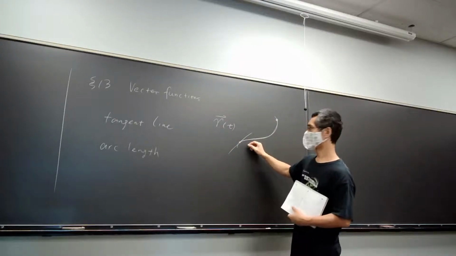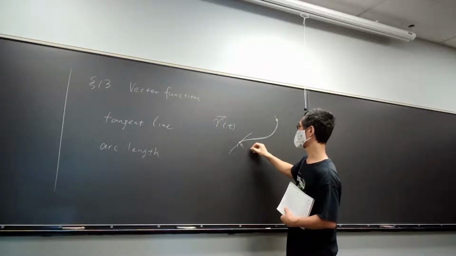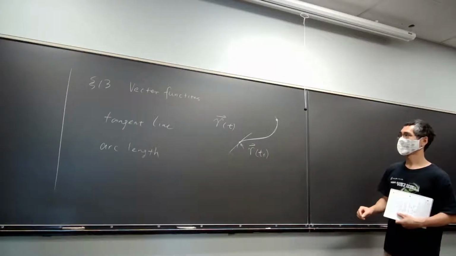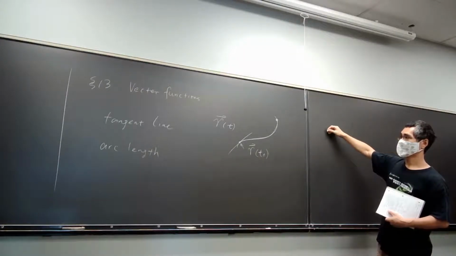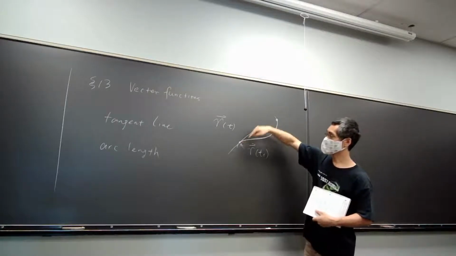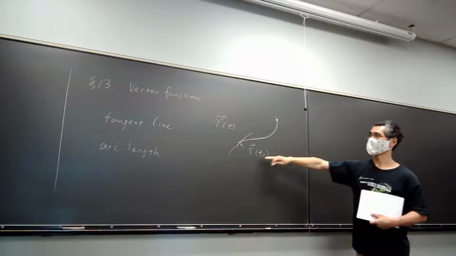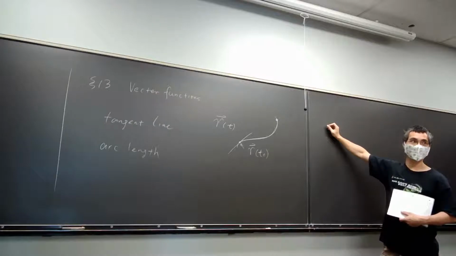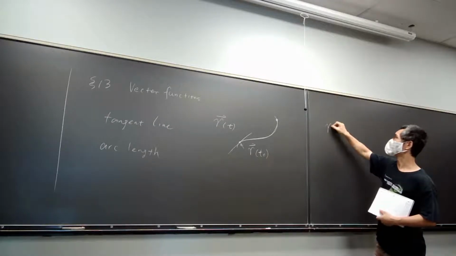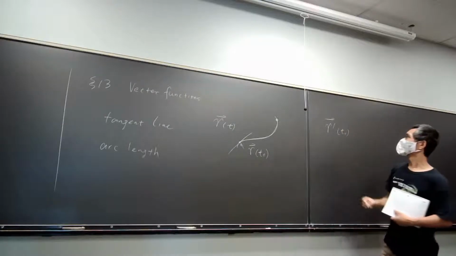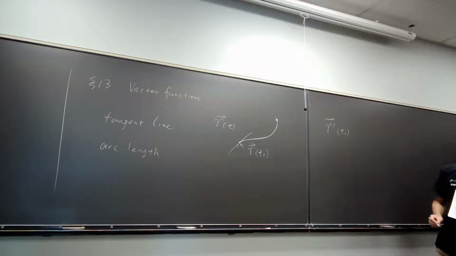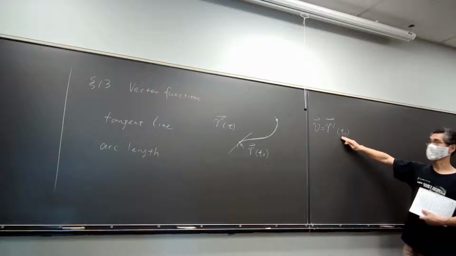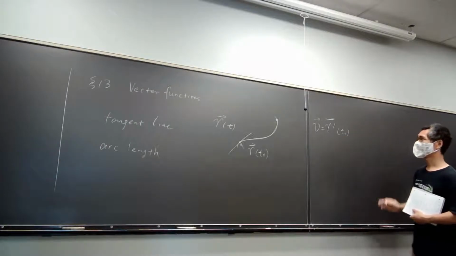Tangent line first. So for the tangent line, let's say you have a point where r is evaluated at t naught. Then what is the equation for the tangent line? Well, you need a point and a direction. The point is already given. What is the direction? Do you know how to find out the direction of this line? Derivative of t. Yes, just a derivative. That's your direction, and you can call it v. You can take a derivative and evaluate at t naught, so you get one particular vector, no more variable.